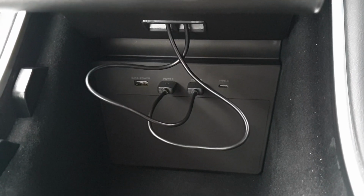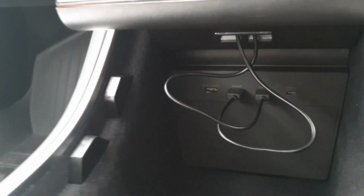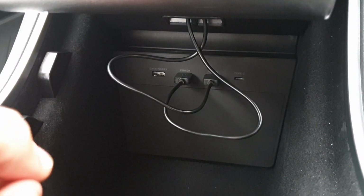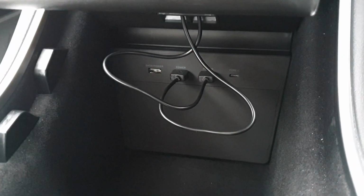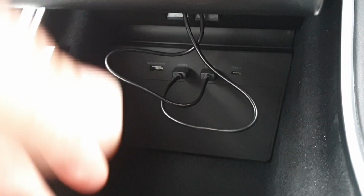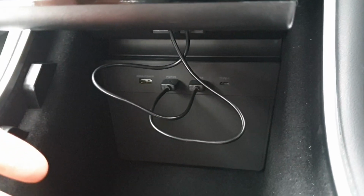Now, that's not normally going to be a problem, I hear you say. However, if I'm driving along and I've got a passenger and I say, oh, can I charge my phone? Yeah, there you go, there's your USB down there, plug it in. When they come to remove it during the drive, it pulls the whole thing forward, which it's doing, and it's disconnecting. So obviously the dash cam would then stop working along with the charging mats and stuff. And if I didn't notice or remember that it's come forward, that's going to be a problem because my dash cam could stop working.